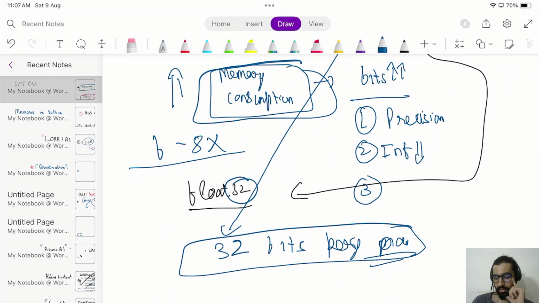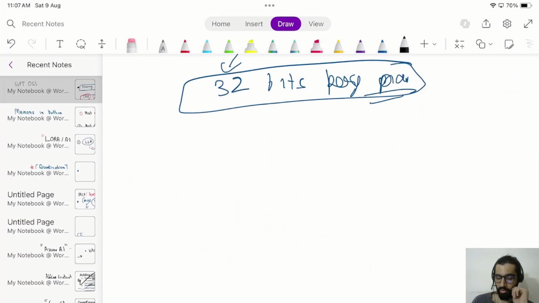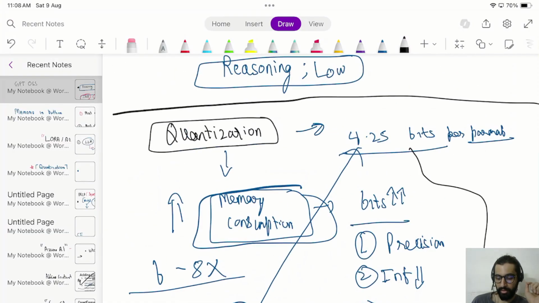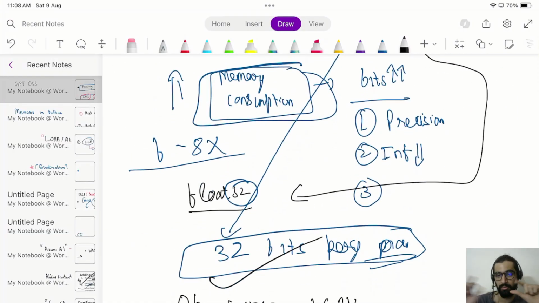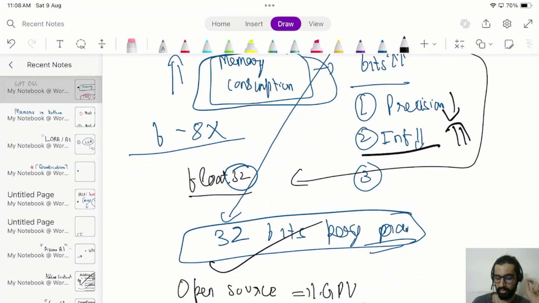Now what is the problem if it consumes a lot of memory? If OpenAI is building their state of the art model, they would go with 32 bits per weight parameter. They don't have any issue. But when you are making an open source model, you would want normal people to use it, consumers with very consumer-like hardware and maybe a single GPU. That's the main game. That's how quantization helps them reduce the number of bytes per weight parameter. That directly results in a little lower precision, but your inference becomes faster and your memory consumption is brought down drastically.